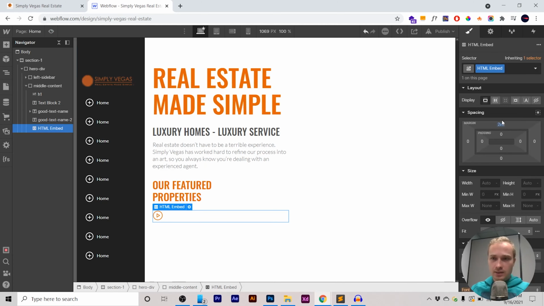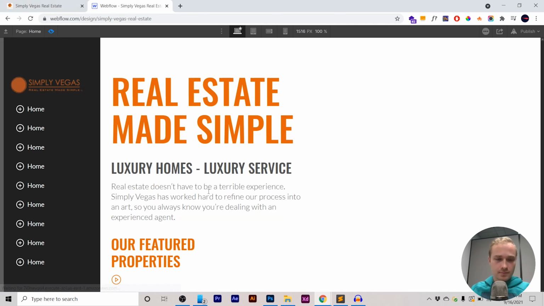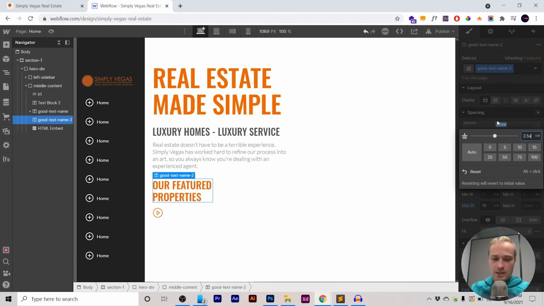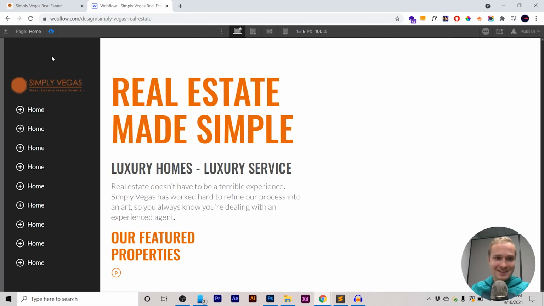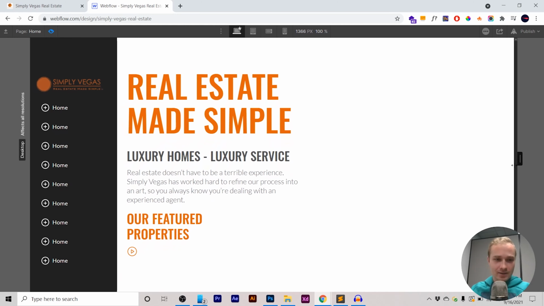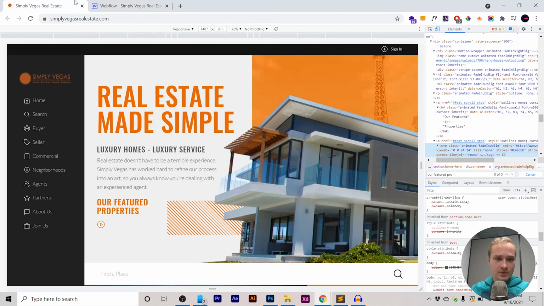Let's make it a little bit smaller than that. And that looks really, really good. Maybe take this and make it a 2.5 viewport height instead of viewport width. Boom, I really like that. That looks really good, and it looks really close to what they've gotten here. So we'll keep it as that for now.